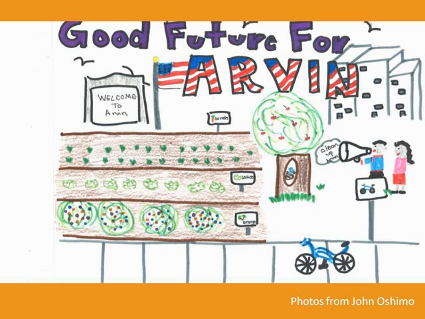So in the city of Arvin, as we go through a lot of the community resident feedback and take their data and make it into policies, I hope in the years to come that we will see, well, one of the examples we're working on with John is that one of the residents said this is an area where we'd like to see a healthy corner store come in. So John and I talked about how we take their feedback, with him writing language around zoning for healthy retail or healthy corner stores, and then bringing that to the city council and saying, can this be an opportunity to bring good, healthy retail into this area?